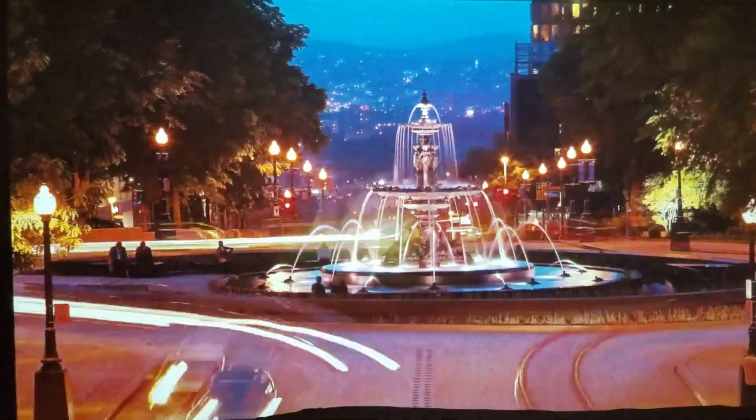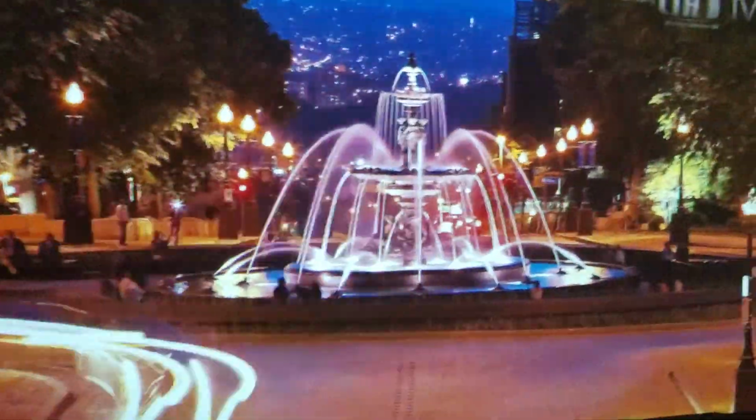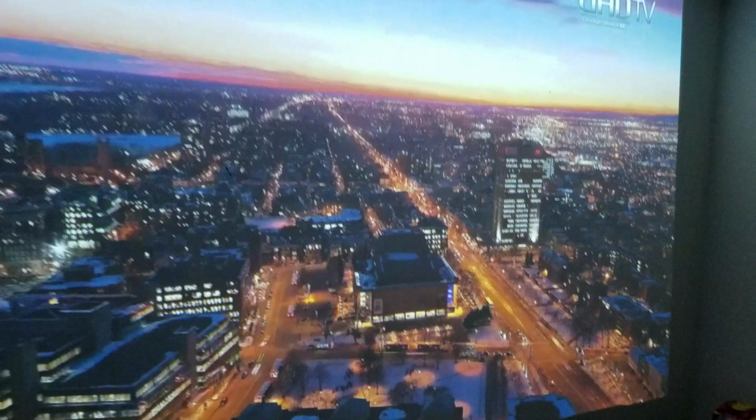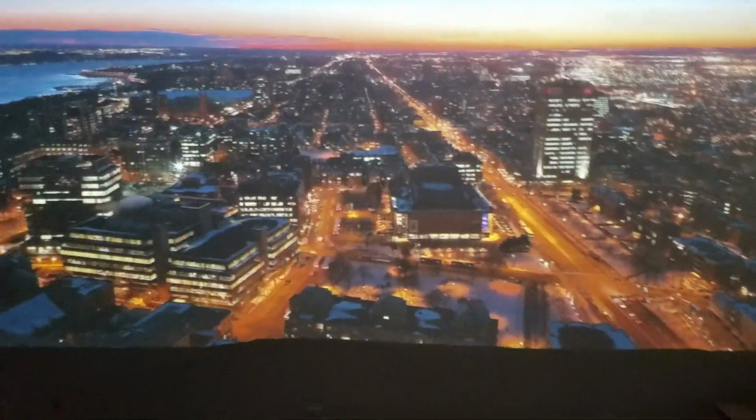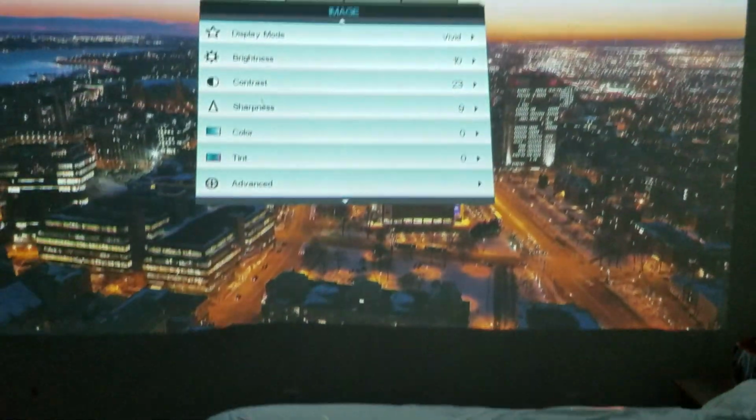Yeah, there's a demonstration right there. All right, look at the water. Yeah, let's get a closer look at that. But let's see what other settings we have so we can play with here. Let's go to menu again.